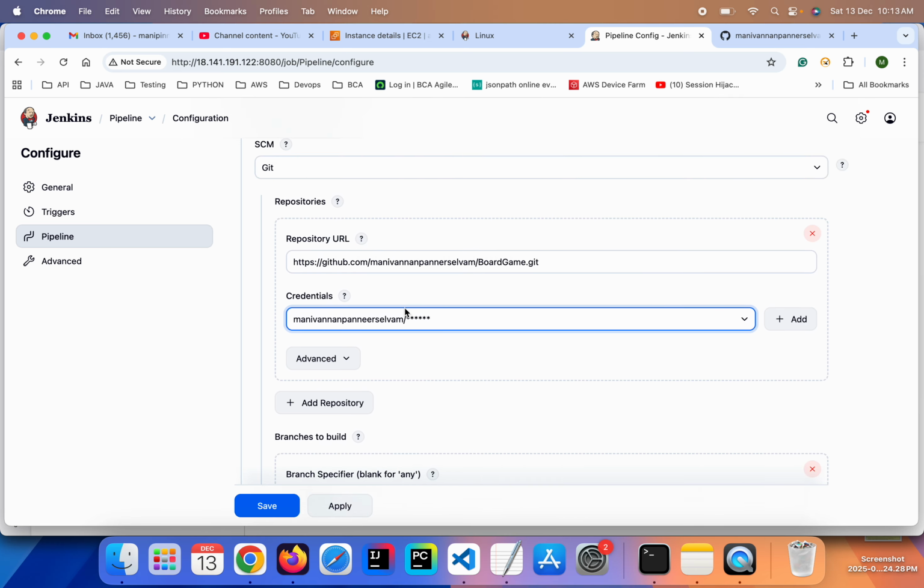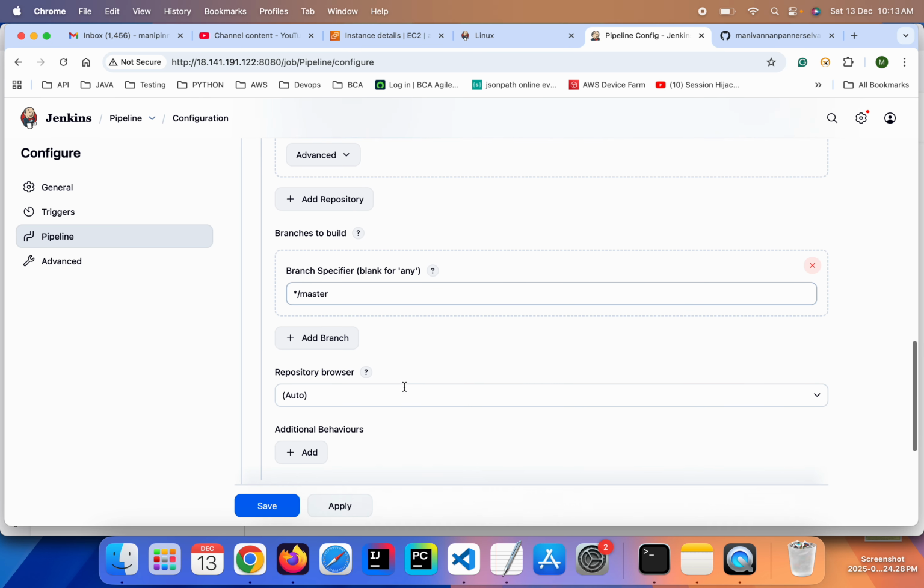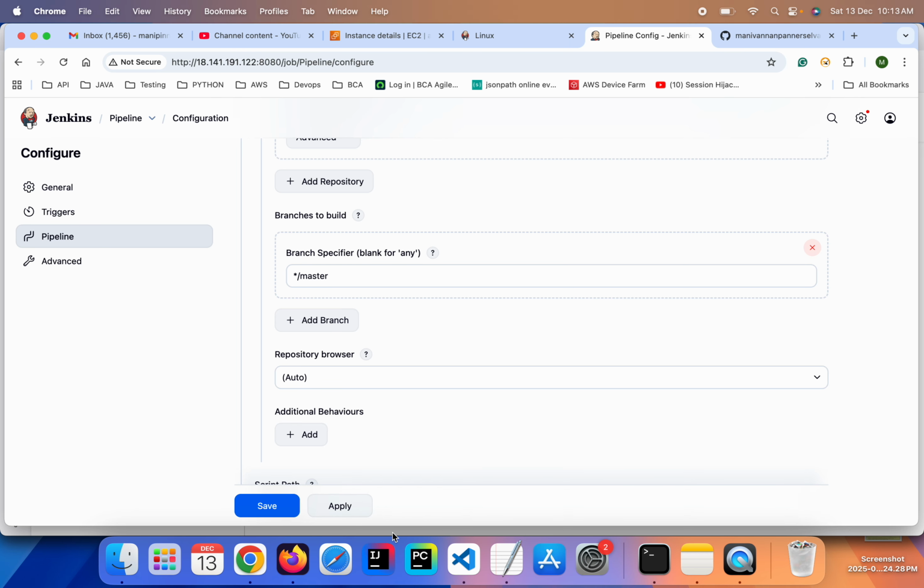Yeah. If it is getting any error, right? First of all, we need to check whether the credential matches. If it matches, the error will automatically be removed from this screen. Suppose the credential doesn't match, then you can still see the error on your screen. So double confirm whether your credential and everything is correct. I used the master branch. Let me double confirm whether I'm doing it correctly or not.